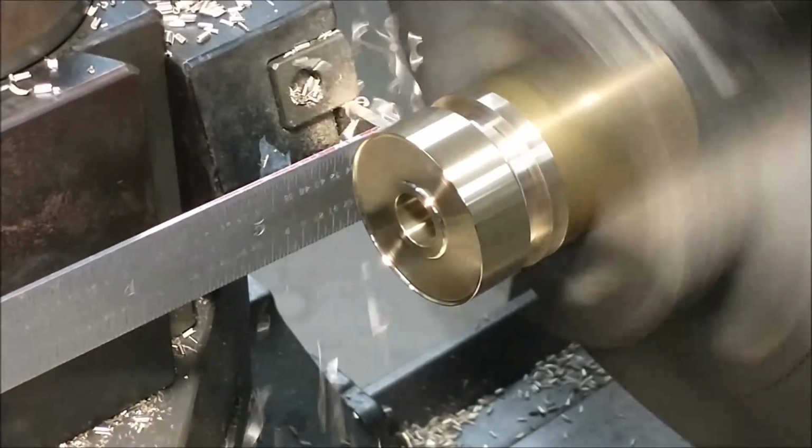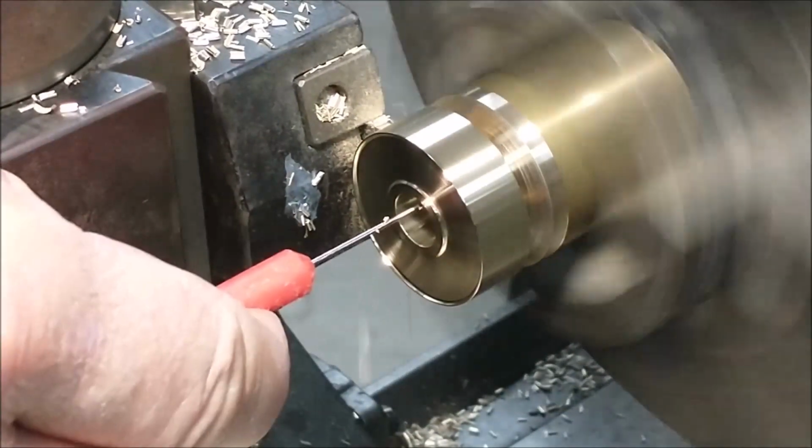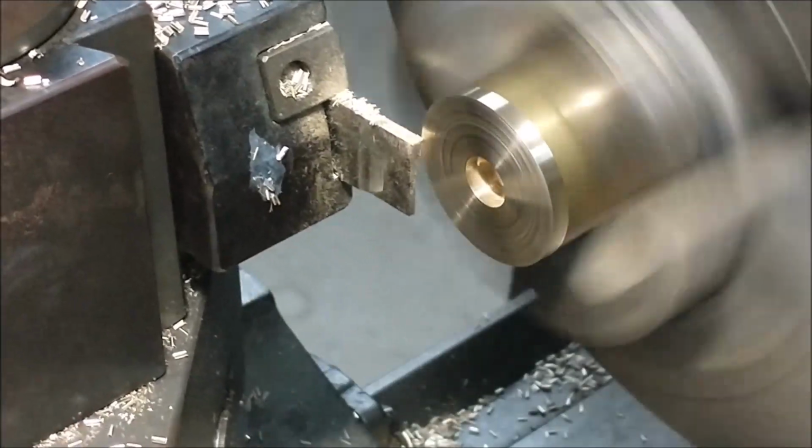I'm applying pressure to the outside edge of the parting tool to avoid some deflection of that tool until I get down to where I need to be.